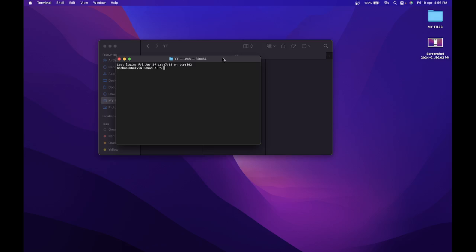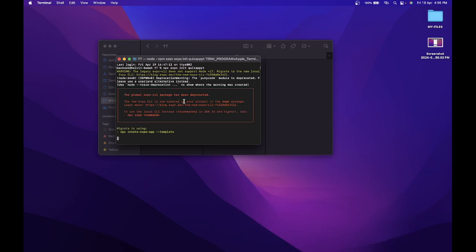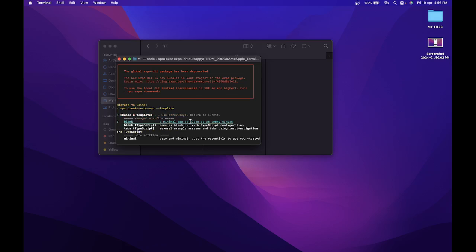Inside the terminal, I'm simply going to run a command to start the project with Expo. And we are going to be using TypeScript as well, like I said earlier. So the command is npx expo init, and then the name of the app. I'm going to name it quiz app YT, for YouTube. You can name it whatever you want, but I'm naming it quiz app YT. Then hit enter, and it's going to start the installation and install all the necessary dependencies for you to start building your application.